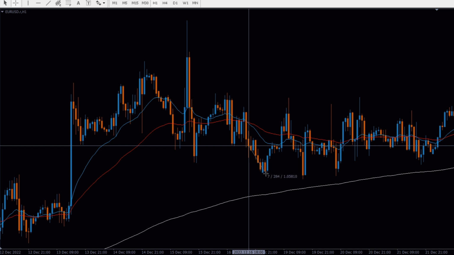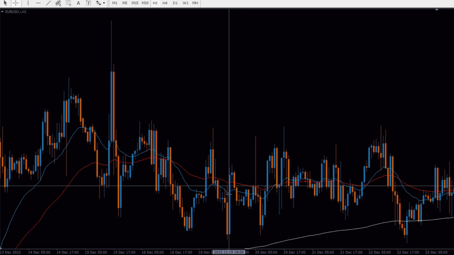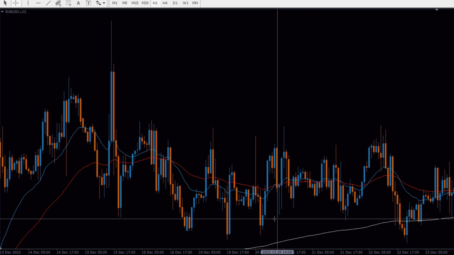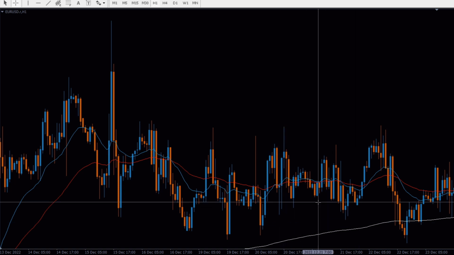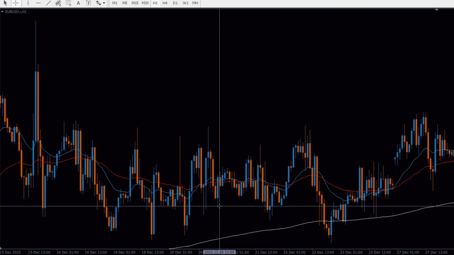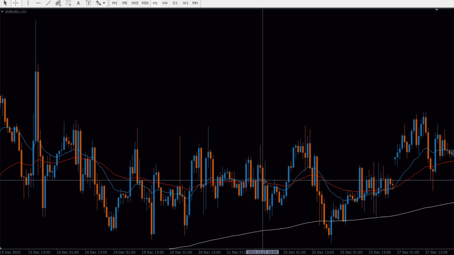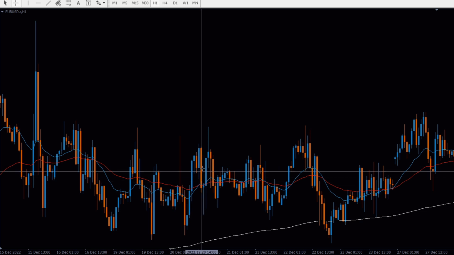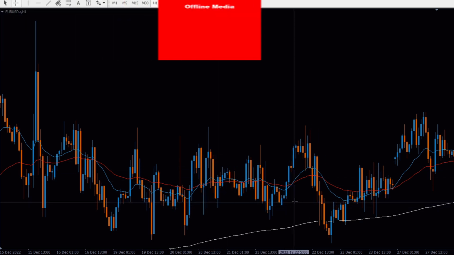Over here this is about a 30 pips trade, and then we wait for a next crossover, which happens about here, and then we see that the price drops down for about 50 pips, and then it goes to the upside for about 15 pips, over here eventually 25 pips. And it depends on where your stop loss is located if this is a winner or a loser. But basically, if the 20 crosses the 50, then we enter the trade if it goes to the upside or it goes to the downside.